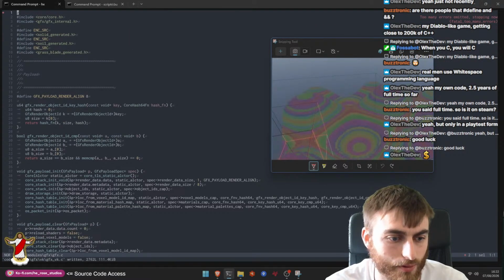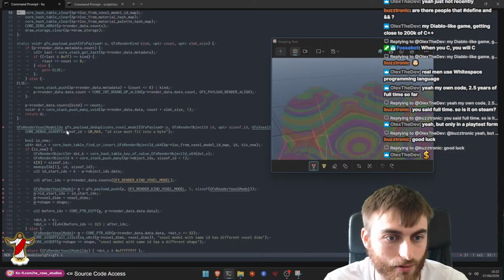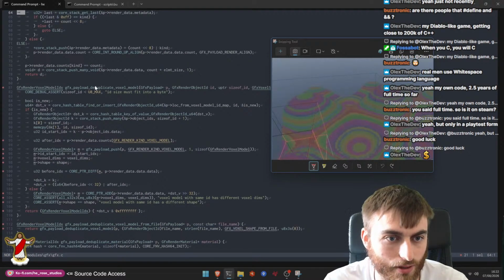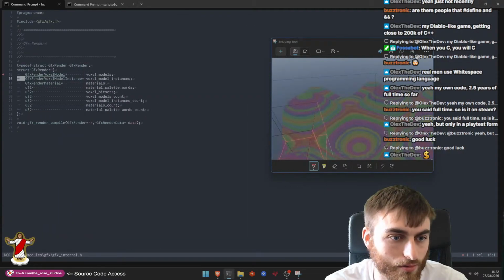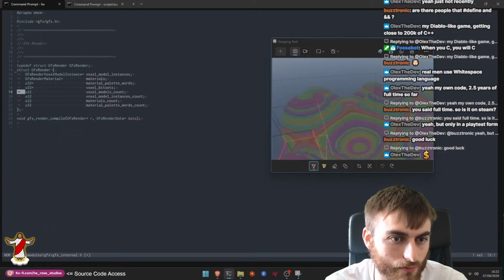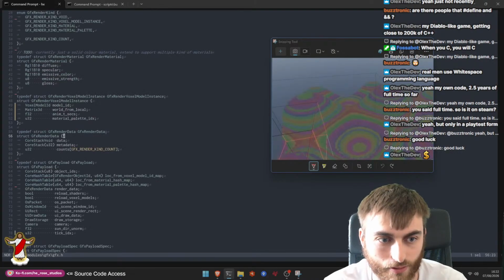What are you complaining about? Here we go. This is what I want it to be doing. So no longer is there a deduplicate. Oh, is there an internal voxel models? Yeah, so essentially what we do is we have a void array that we bump into, and then there's this sort of compile function. So that's what the render data is. Oh, this is funny.